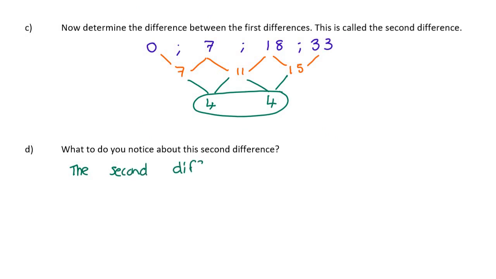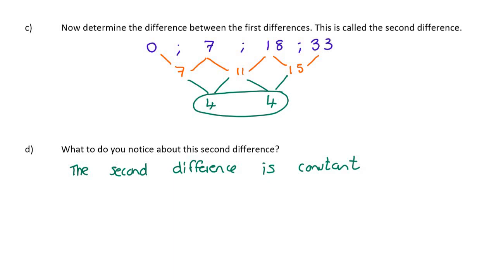So this is forming quite a nice pattern, because if it's a linear pattern, the first difference is constant. If it's a quadratic pattern, the second difference is constant. If it's a cubic pattern, your third difference is constant. So it's pretty cool. Example 1 was just meant to show us this: if a pattern is quadratic, it has an n squared in the formula, and its second difference is a constant.